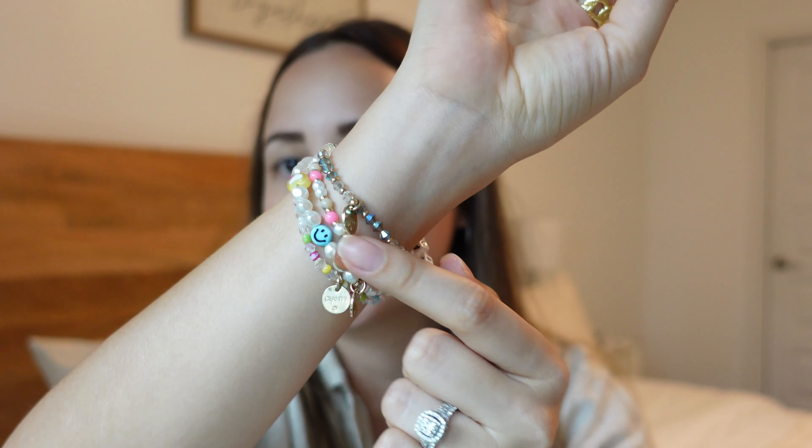'Spread Joy' was one of the ones they gifted us when we partnered with them, which I think is amazing — it's an opportunity to make sure that everything you do is helping others and spreading joy. One really cool thing about Little Words Project is that you're supposed to pass your bracelet on when you don't need it anymore. All the bracelets have little codes so you can track them — you register them when you get it and can basically see where they've been. So if I feel like a bracelet has fulfilled its purpose for me, I can pass it on to someone who needs it, and they can register it. It's an opportunity to show where these words have made an impact and how far they've traveled.